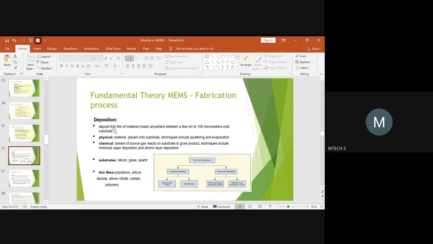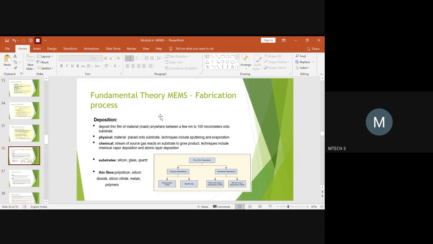This deposition, which we do very carefully, will be within a very minor range of a few nanometers to 100 micrometers. It cannot even be 1 mm thickness. I have told you that clubbing all the micro components together can have a thickness of 1 mm. A MEMS device consists of many micro components, as we have discussed, like micro actuators, micro sensors, microstructures, microelectronics. All these will be within a deposition layer of a few nanometers to 100 micrometers. The combination of all these will yield 1 mm thickness, right?